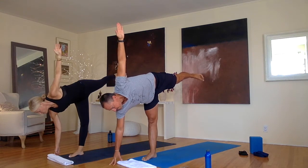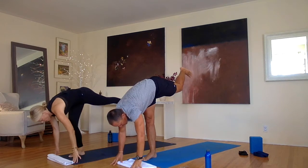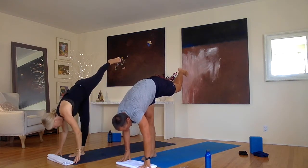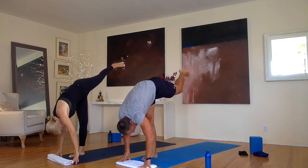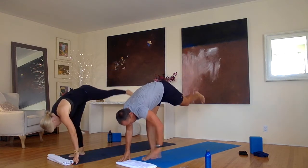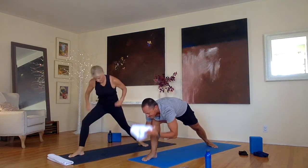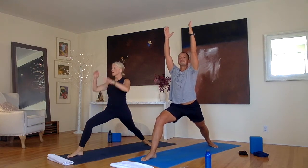Bring that left hand down to the floor. Standing splits, just a couple breaths. That left leg reaches really high in the air. Go back into warrior one from there. That left foot steps back. Turn your heel down. Reach up in warrior one. Really nice work. You're doing great.